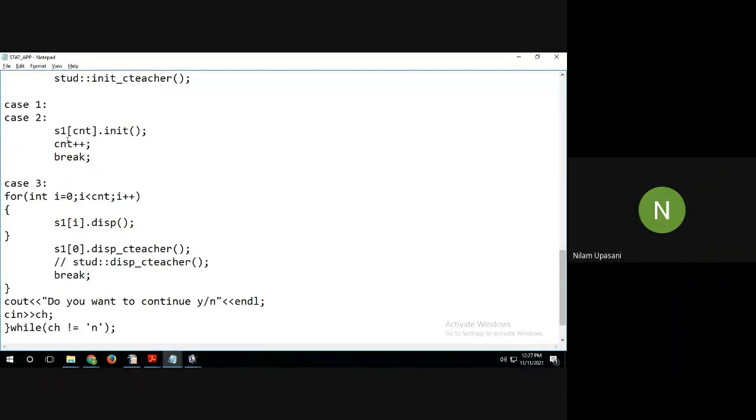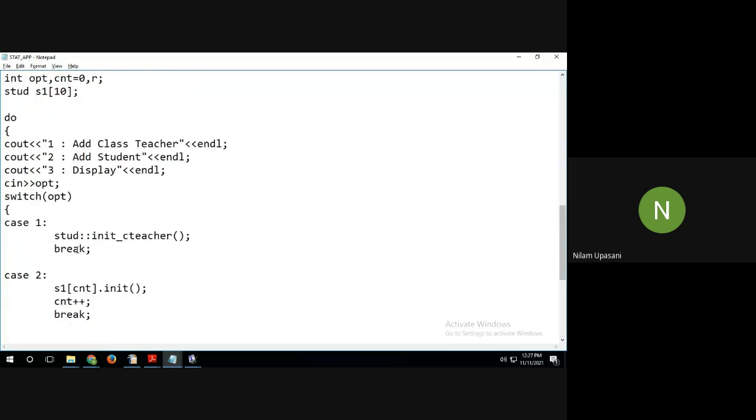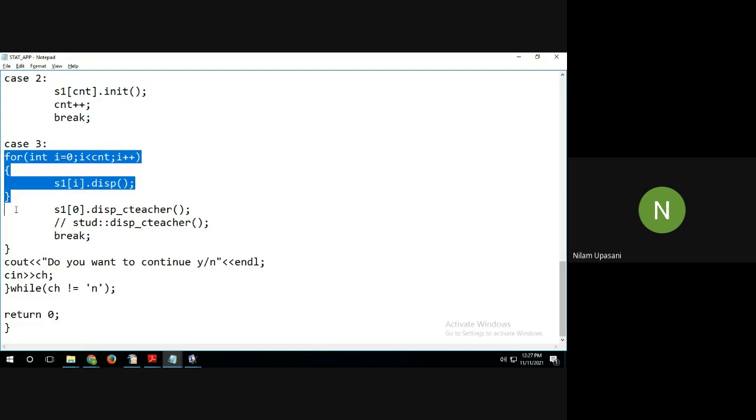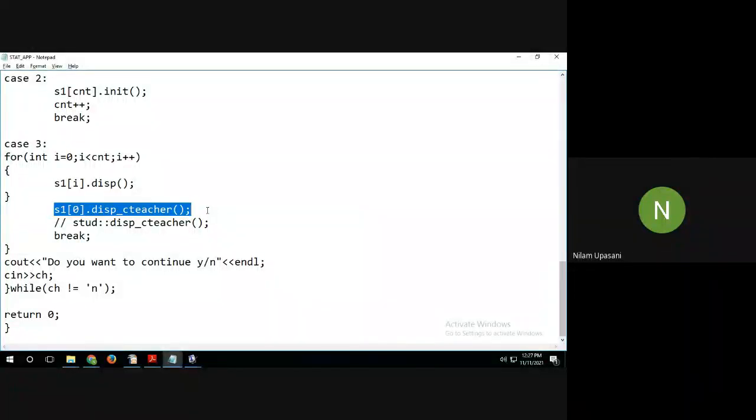अब ये student के लिए हो गया ये सारा. Now what about the class teacher? Class teacher का हमने यहाँ पे initialize कर दिया था ना. Now how to display the class teacher's name? The class teacher name need not be displayed inside the for loop, क्योंकि फिर 10 students के लिए 10 बार class teacher का नाम display होगा. Class teacher name should be displayed only once for all the students. तो इसलिए for loop के बाहर हमने लिया है.